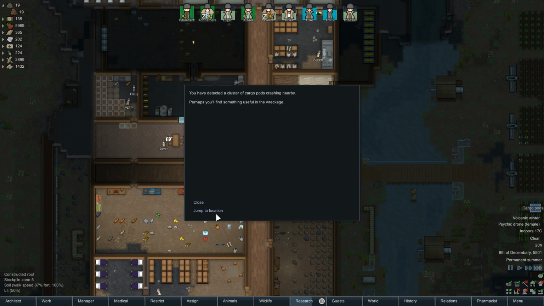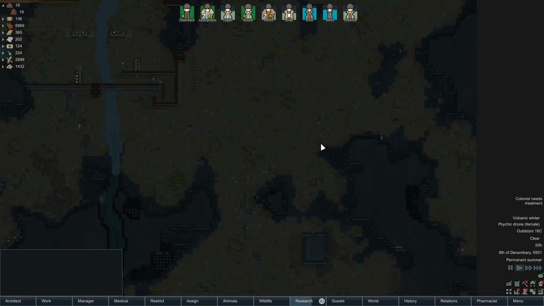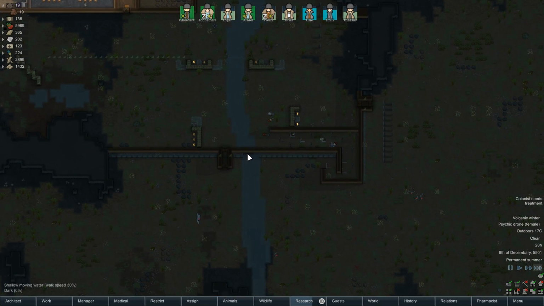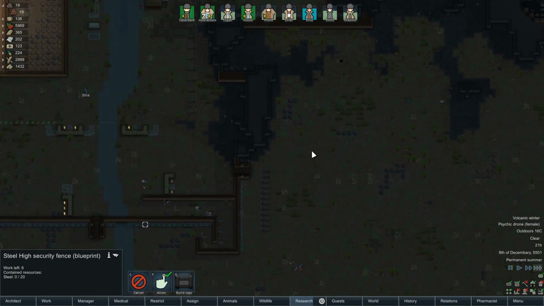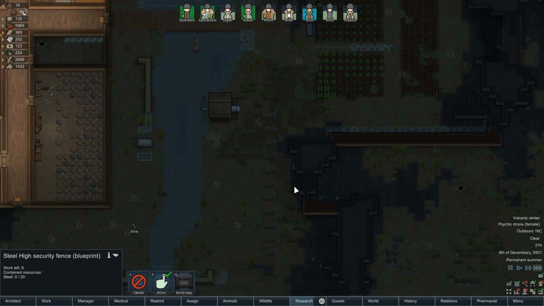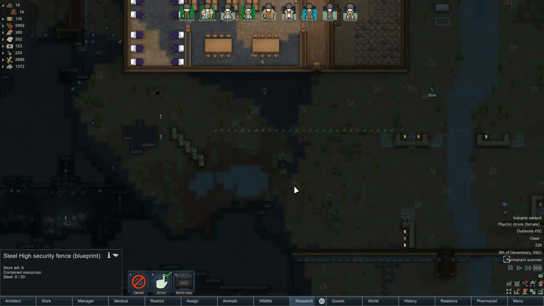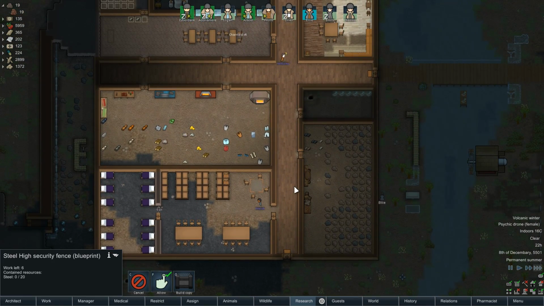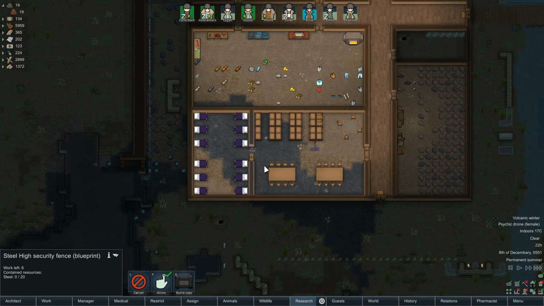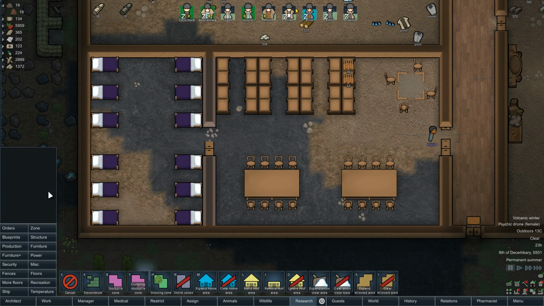We got some cargo pods dropping in. We'll take a little bit of Mega Sloth wool. Why not? Oh, did we? Oh, this is still the blueprint. I was like, did we already put down these walls? I'd be very impressed if it was that fast. Speed things up. Let's see if he goes to buy anything. Let's drop down another door here.